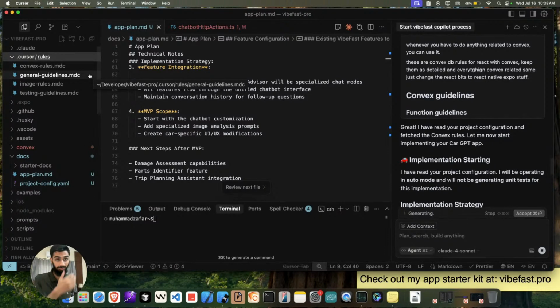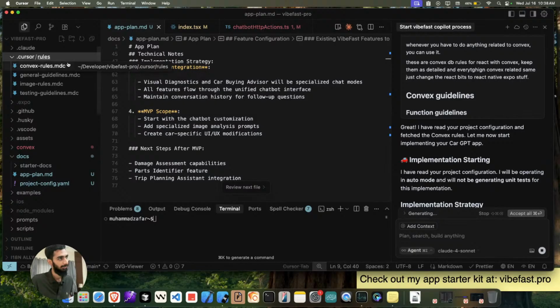I saw problems that Cursor was making every single time. Even with the good models, O3, O4, or Claude 4 Sonnet, you would see those problems happening time and time again. So I put them into rules so that those things don't happen again.